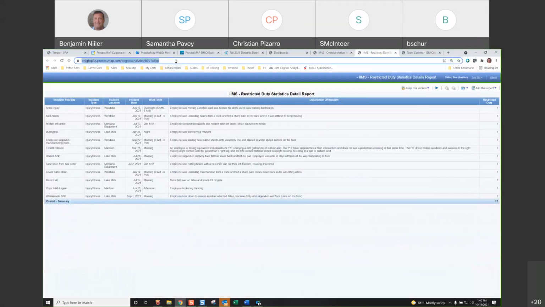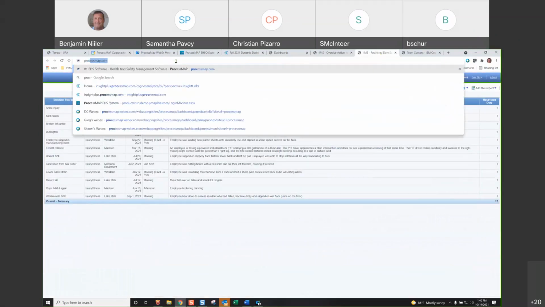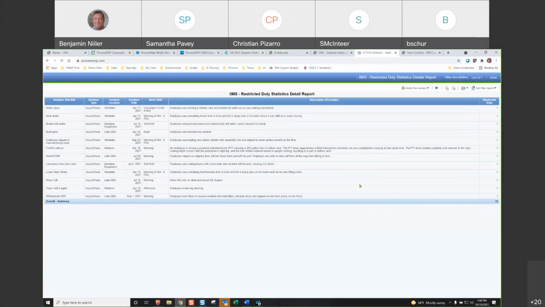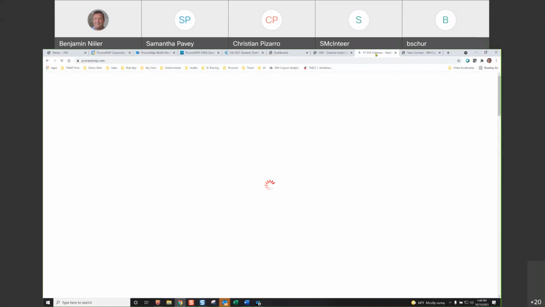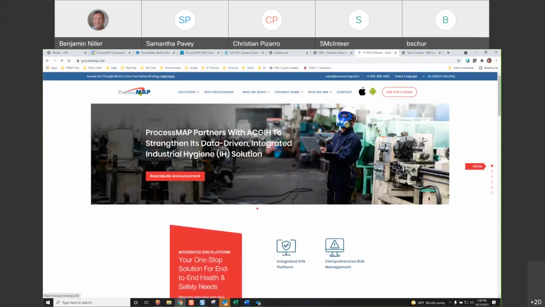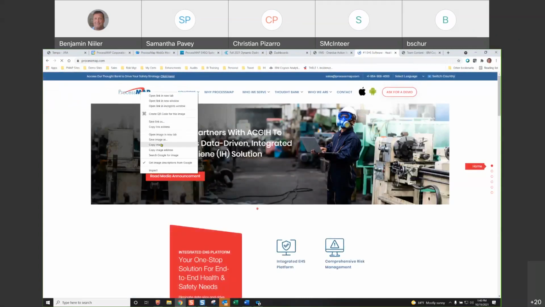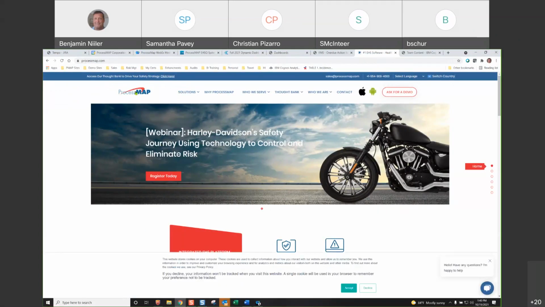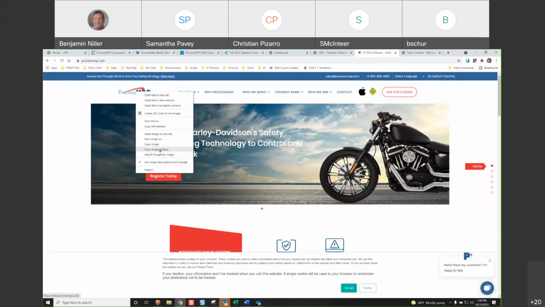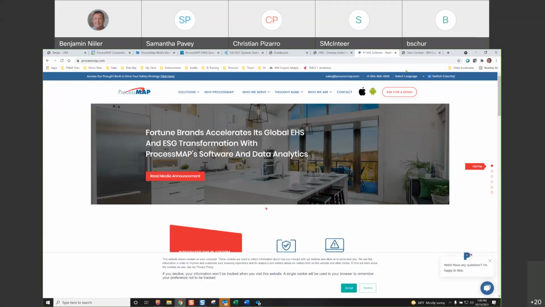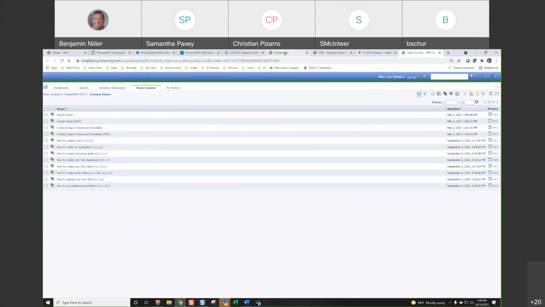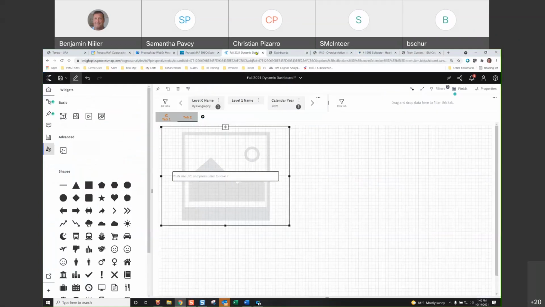Here, I'm going to go to our process map software. And what we need to do is find a logo, copy the image link, image address. And hope this works again. Paste this in here.